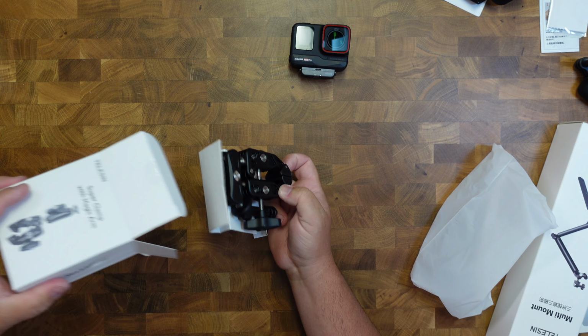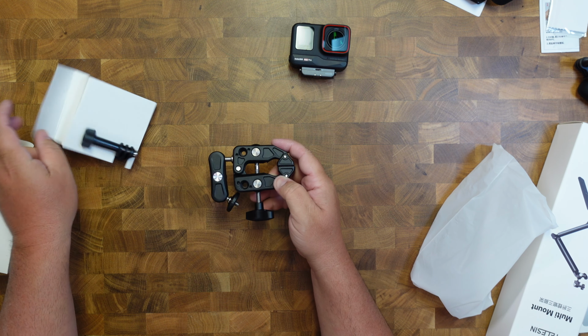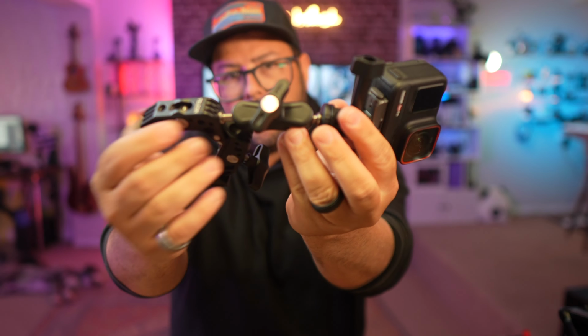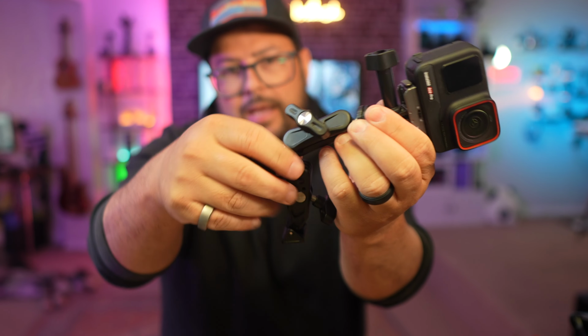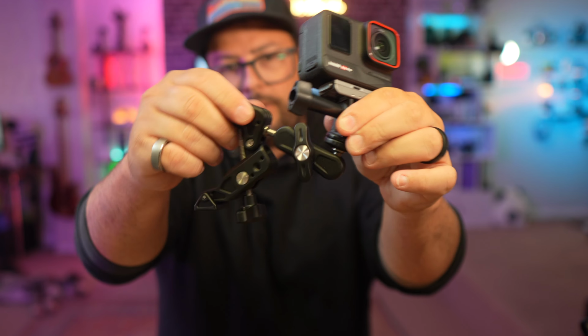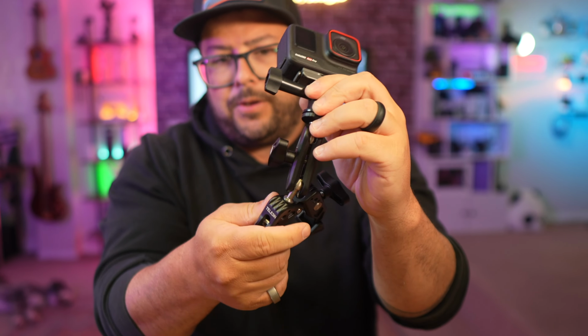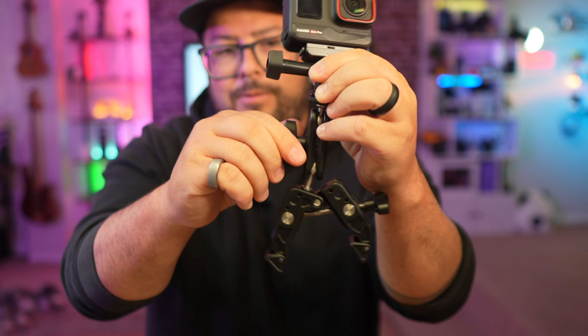Another product that I use a lot, and I rate this really high up on the list, it's their multifunctional power crab claw. For one, you put your camera on right here, and then you have this magic arm with the adjustable little knob right there, and that way you can kind of swivel it, you can contort it, you can do whatever to get the angle that you're looking for, and then you can tighten it into place.